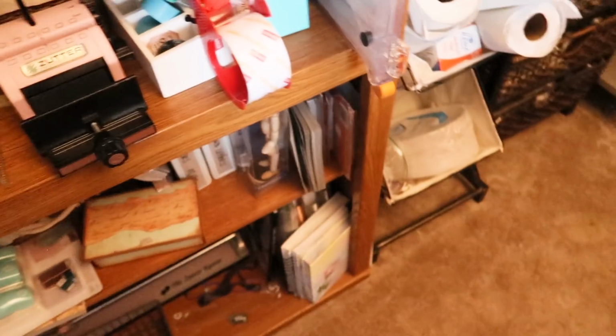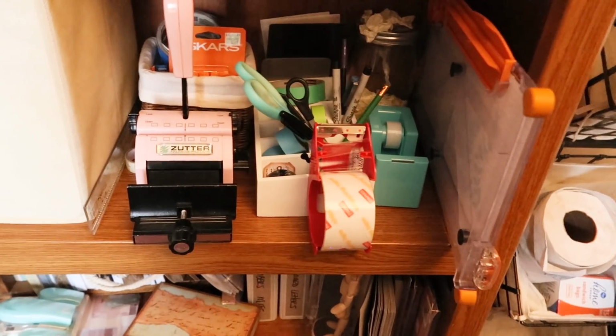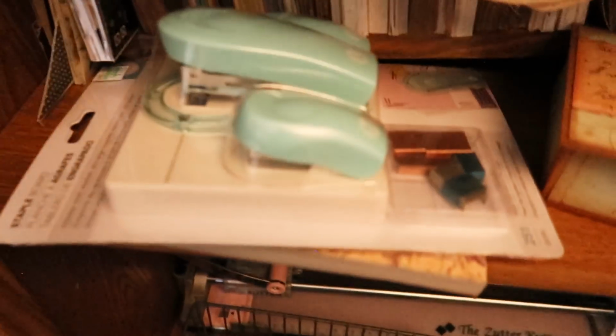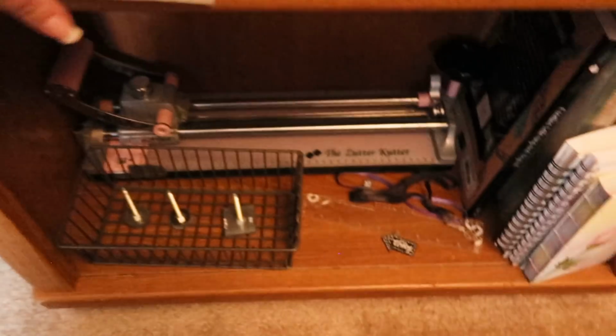There's some vintage things in there. This is when I used to ship. So I would have this shipping station. I would wrap everything in seam binding and everything would be in a bag. It was all nice and neat and tidy and looked pretty cool. This thing, We Are Memory Keepers stapler. I don't like it. I don't recommend it. I was going to do a video on it, but I just don't like it. So there it sits.